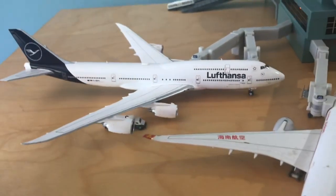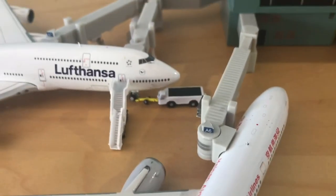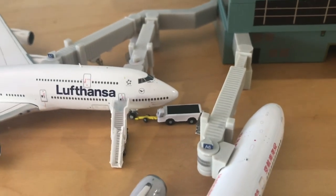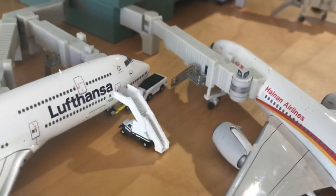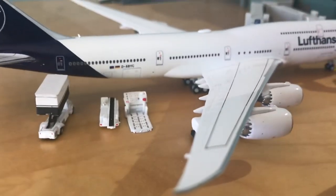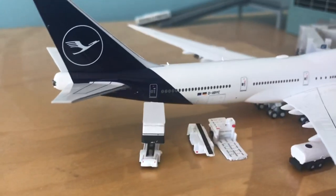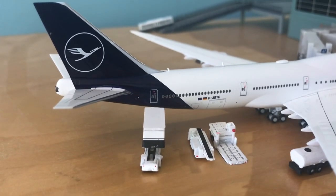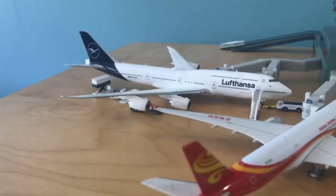I'm going to take some GSE and show you what it looks like next to it. Here's the aircraft with GSE. The pushback tug works, same as any other. The stair truck does work with this, but it looks a bit pathetic. The fuel truck obviously fits under the wing — that was expected. The luggage cart and baggage cart don't extend to reach, so that was expected too. Unfortunately, the catering truck, which I thought was going to work, is just short and can't reach it. So that is a bit unfortunate.